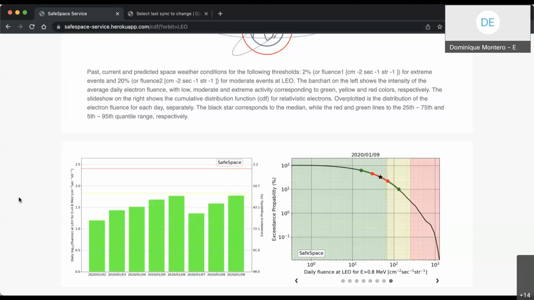Sebastian, may I ask you a question also, maybe in complement to what you said? Because yes, this is very interesting and this is a good proposal. I was wondering if you were able to reuse the old data from METOP when we were working together, to see what you can derive from it. Here we concentrate on electron data, so we can only have good correlation with electron-induced events. Which is in this case a limitation. In the case of METOP, it was single event upsets and it was protons. Yes. So if we could set up the same thing with protons. My second question.